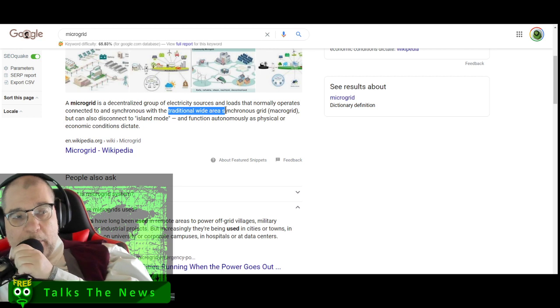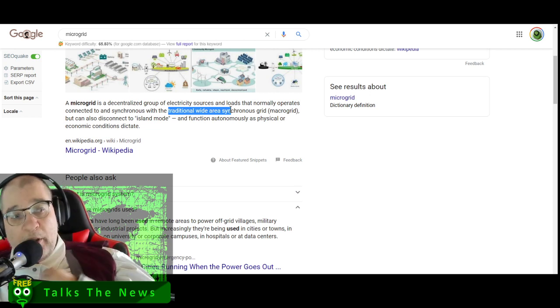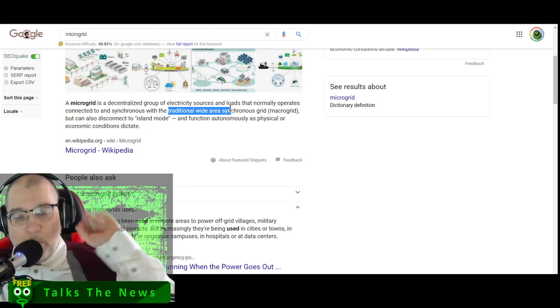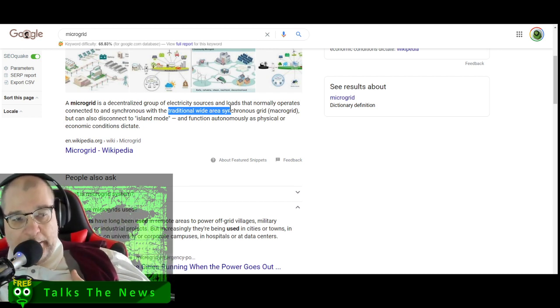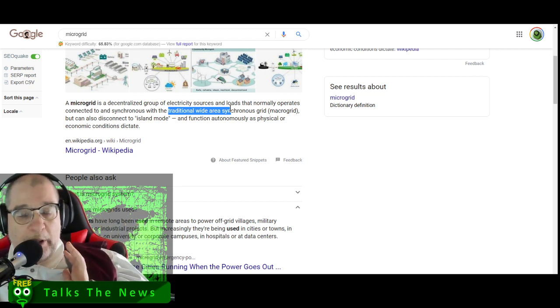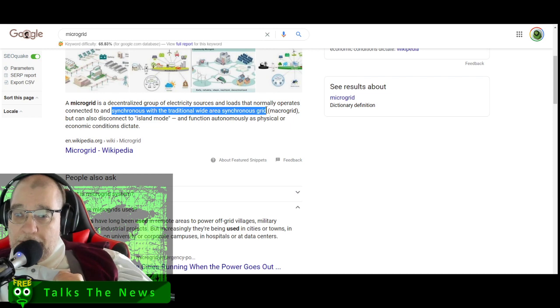Well, I don't know exactly where microgrids initially emerged. In a sense, people have been creating microgrids without them being called microgrids, but in Africa is where a lot of these microgrids really have been honed in battle, where a lot of communities now have the capacity to create this storable power using multiple energy resources. It's not so much which energy resources, as much as indigenous resources as possible you want to put into it. And if you have to get outside, okay, you have to get outside. But maximally, you'd like to be self-sustaining, but they don't want that. That's why they say this: synchronous with the traditional wide area synchronous grid, macrogrid.